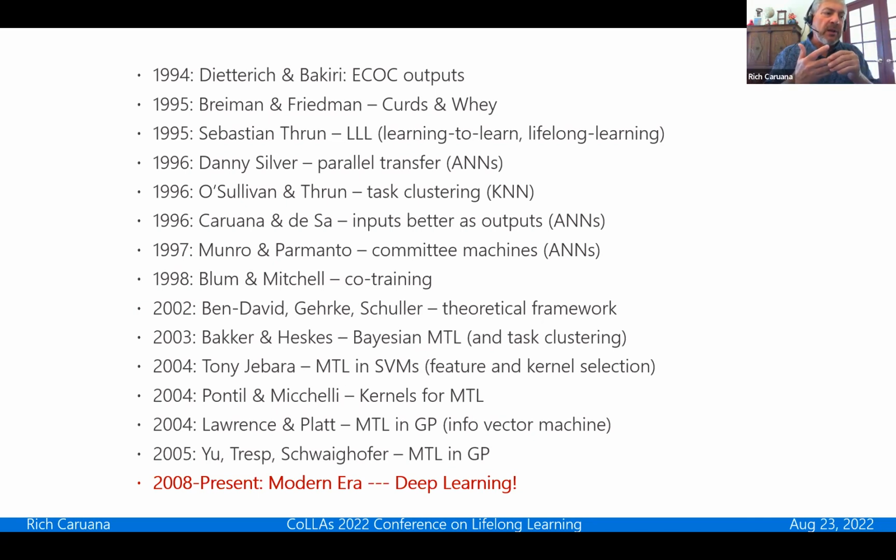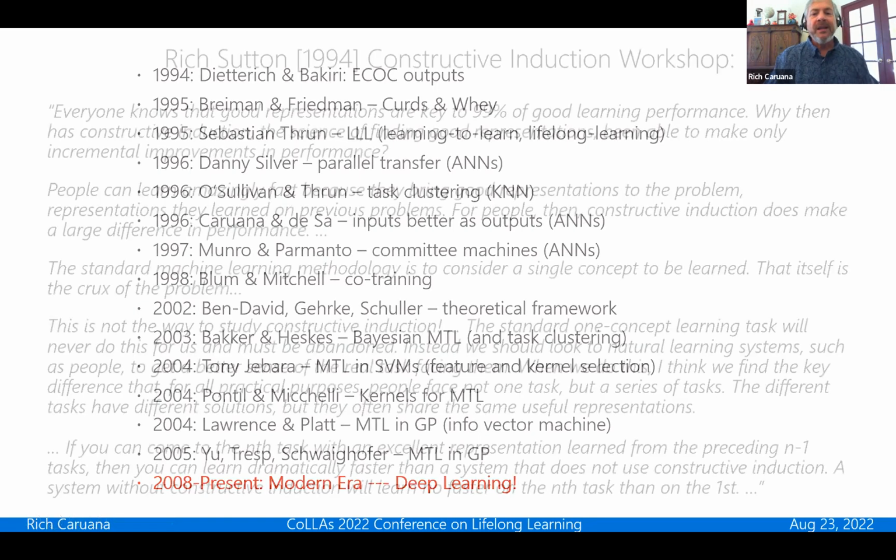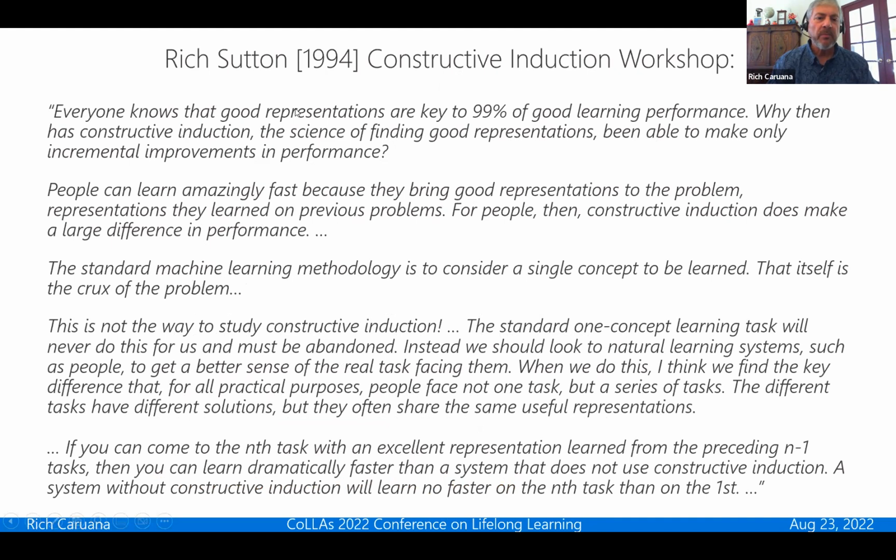And it's created all sorts of new methods for doing it, because deep learning is now a complex collection of different methods all by itself. And each of these presents different opportunities for inductive transfer. So it's really exciting that all of this inductive transfer has a new lease on life thanks to deep learning, and is working better than it ever did. Just want to give you an idea of what people were thinking back then.